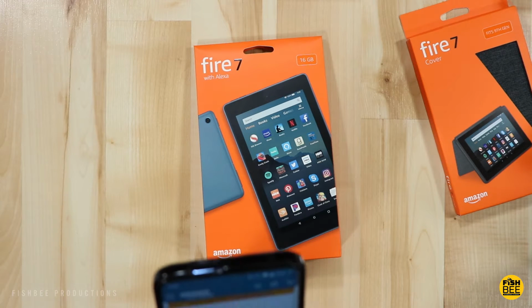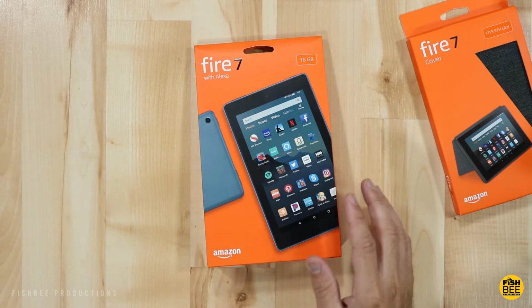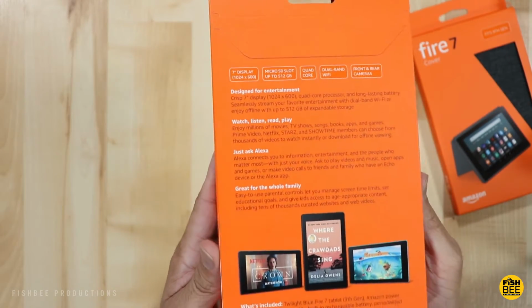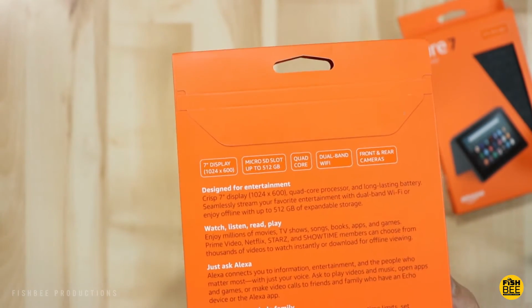And this one is with special offers on the lock screen. The only way to get it without the special offers or ads on the lock screen is to get the 32 gigabyte version. Now this has a 7-inch IPS display, and the 7-inch display is 1024 by 600. And the good thing is you'll be able to use a micro SD card up to 512 gigabytes.